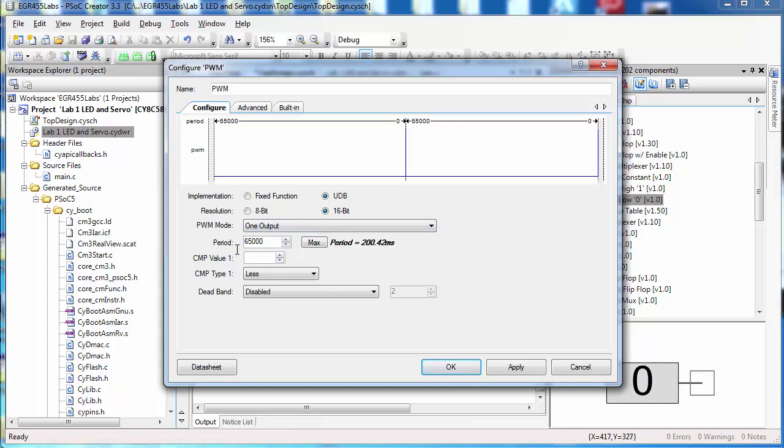Now, what should we set for the compare value in order for the pulse to be on for 100 milliseconds? We can go back to our calculation and plug in 100 milliseconds for the time, and using 325,000 ticks per second, we find that the compare value should be half of the period.